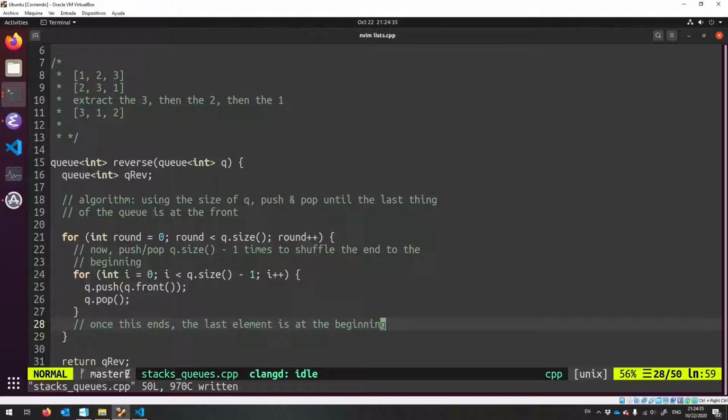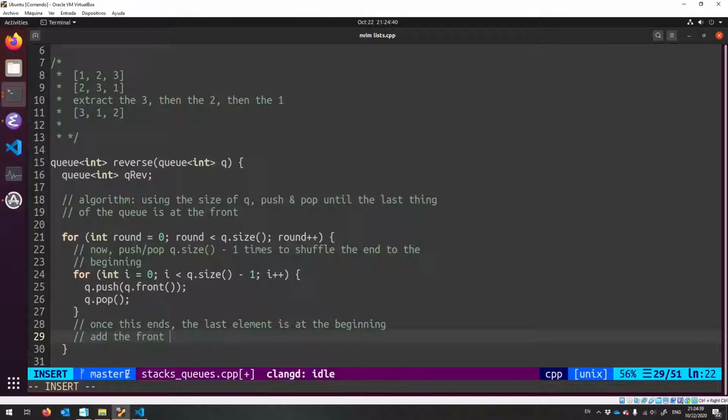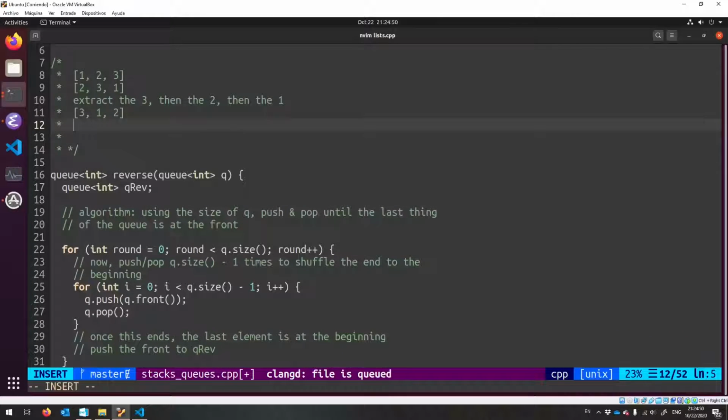Add the front to QRev. Okay, we can push it now. So suddenly QRev has just 3 in it, because I found the 3. Then I'll find the 2, sorry, because that'll be at the end now. I'll do the same process, and then I'll find the 1. It's not really important for you to understand exactly what's going on, just that I'm using queues in fun ways.